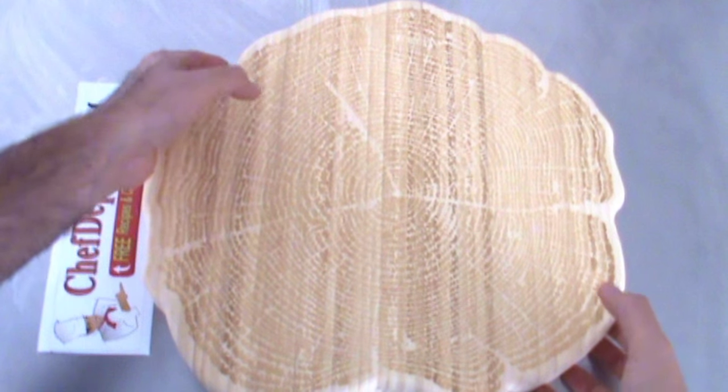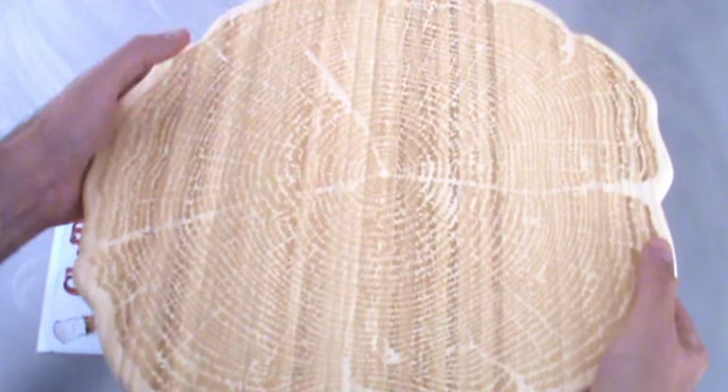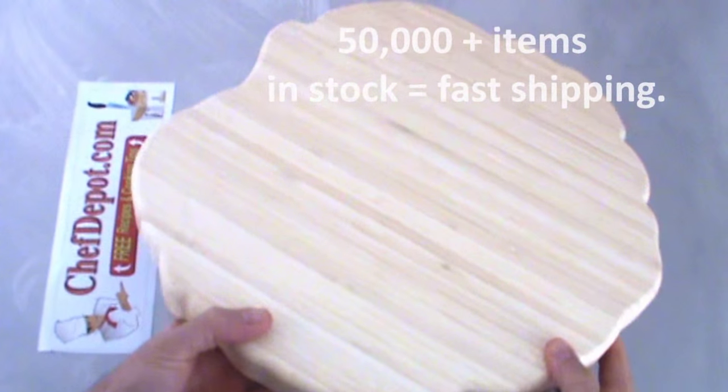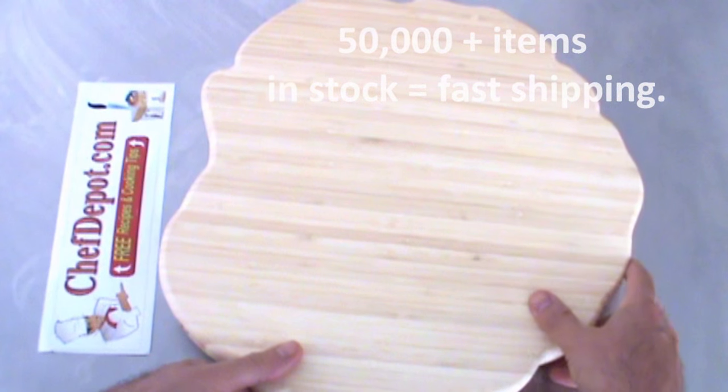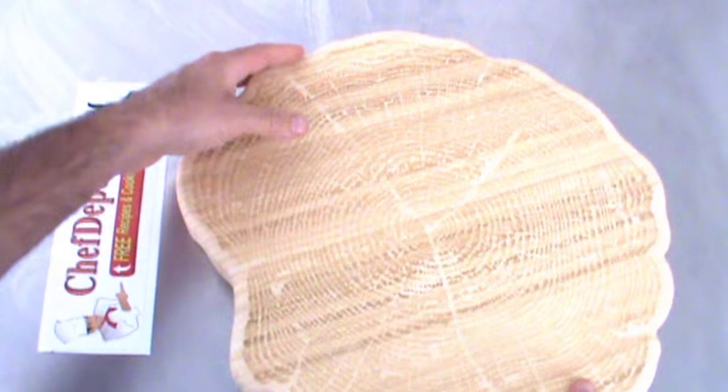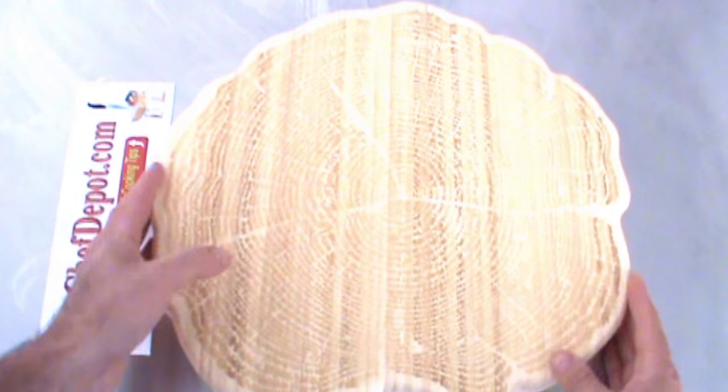Some of the things I like about this Tree of Life board: it's big, it's hefty, it's very thick, very durable. And over here on this side, you can cut and chop, prepare your food, and reserve this side just for serving and display. It's very cool.